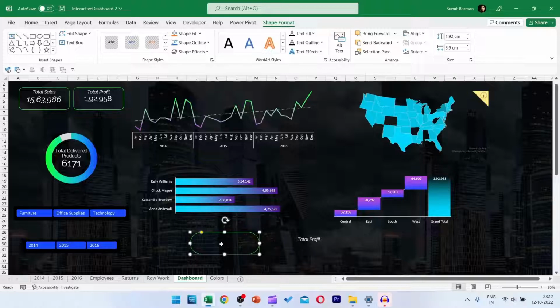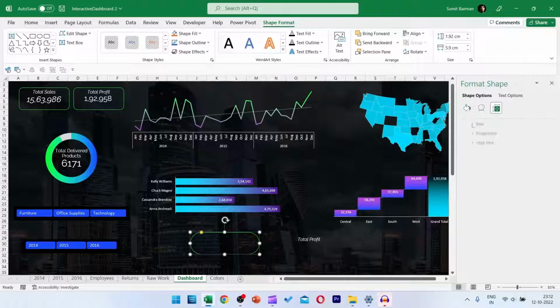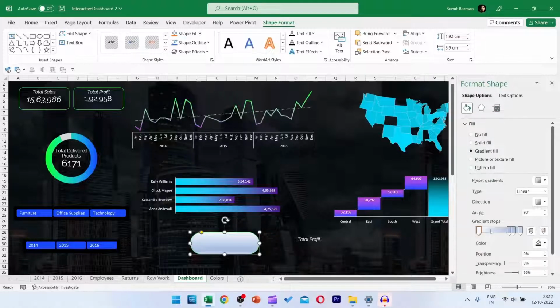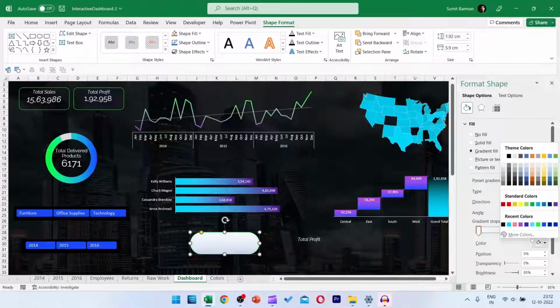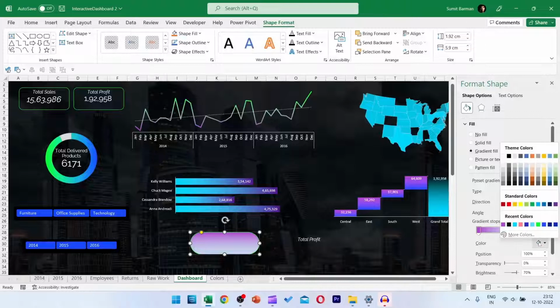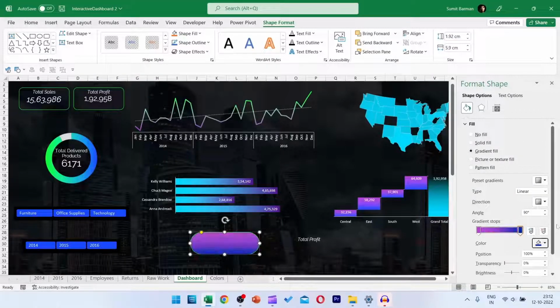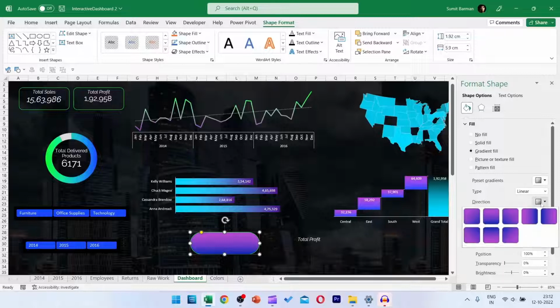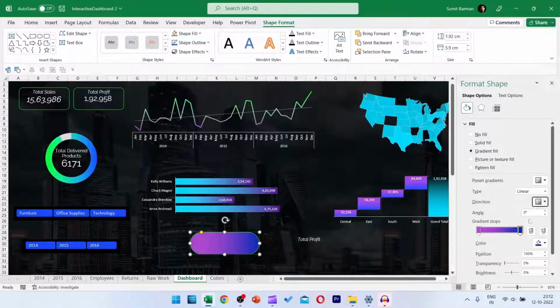I'll press Ctrl 1 and in the fill option go for gradient color. Let's remove all these things. The first color will be, say, violet, and the right one will be neon blue, and let's change the direction to this one.